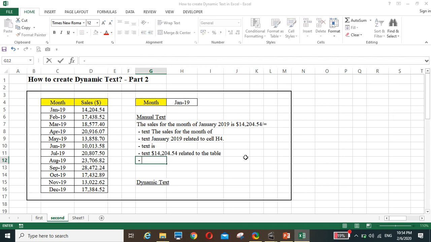Then a final text. Now we can break it down into 5 portions.